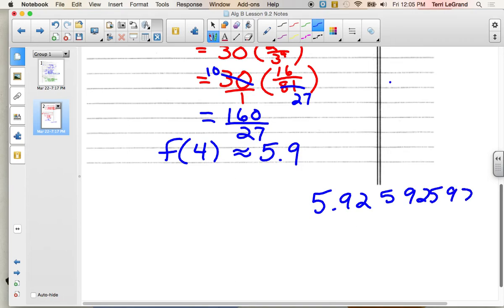Yes, and the 5 tells the 2 to be a 3. Okay, tenths. Where's the tenths place? The first one. This is the one we look at. So is that big enough to make that 9 change? No, it stays a 9. Stays 5.9. So it's 5.9.